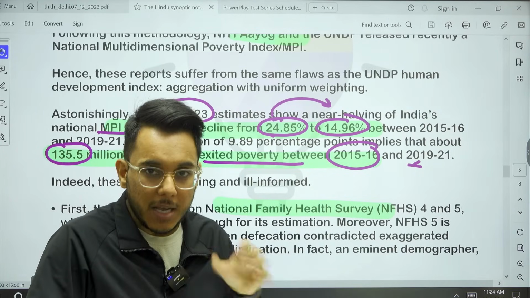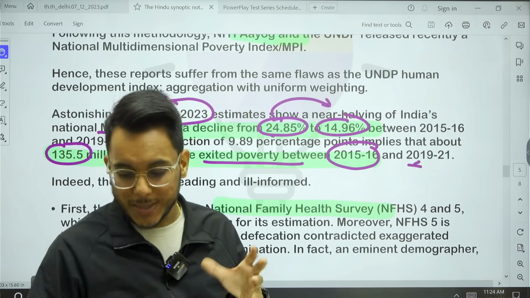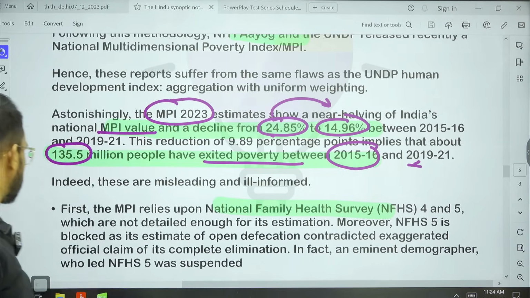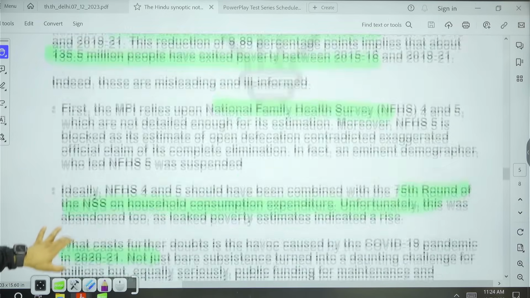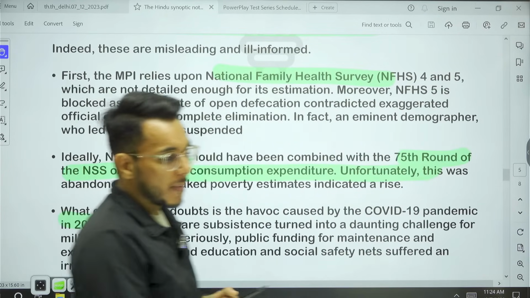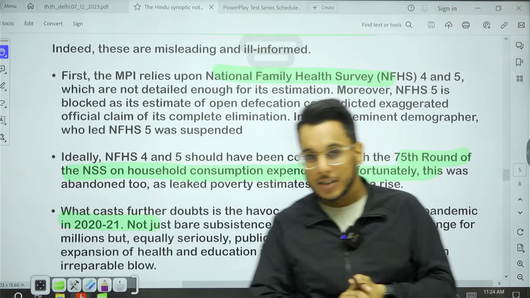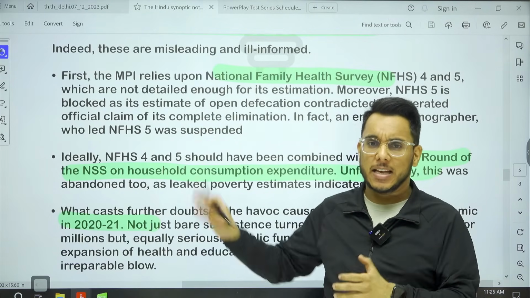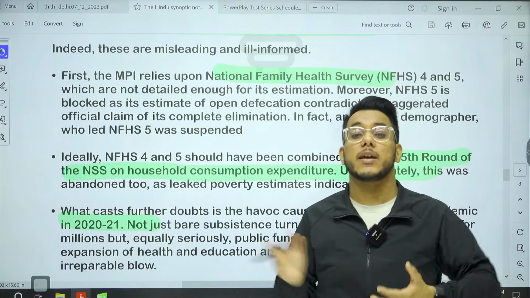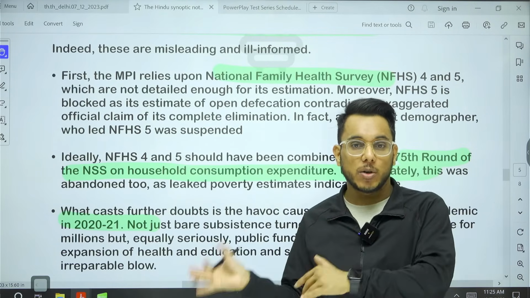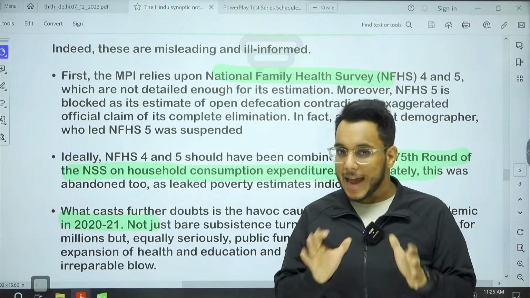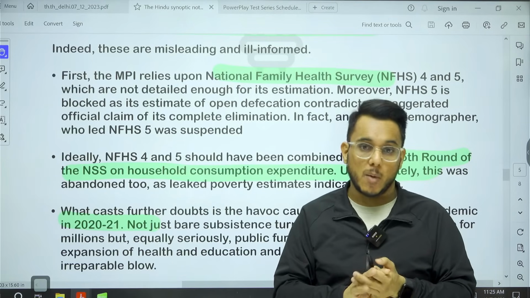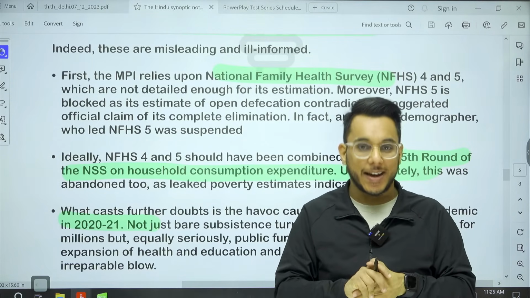Everybody is celebrating it. But an article says that actually this methodology is flawed and has certain errors. Now, what are the errors and how is it flawed? They have given certain reasons. One thing I want to tell you here: it is not required that you go too much into the nitty-gritties, because when an analysis is done by one or two economists, it might also have their own subjective biases. Where their subjective interpretation is there, you need not go, but when they are talking about objective facts, you should take those and write them in the exam also.